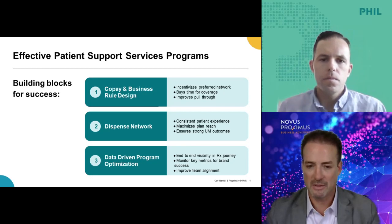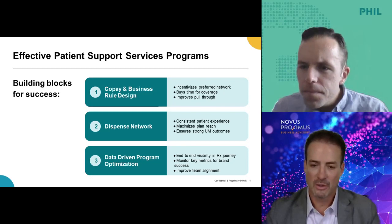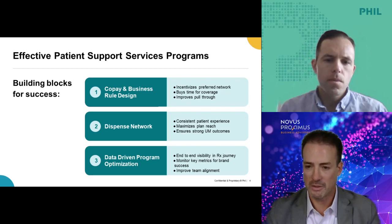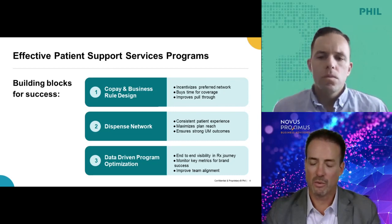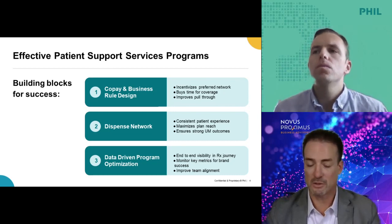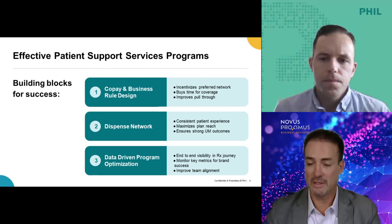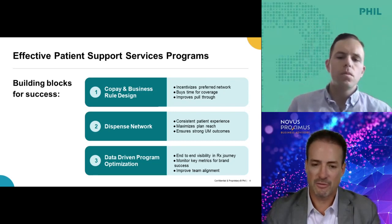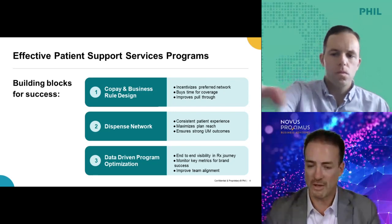I think what happens is the reality of the real world sometimes comes back much later through market research or good or bad experiences. And so it's very important to first understand the ecosystem of the end dispensing pharmacy, whether it's affiliated with ecosystems in integrated delivery networks, whether they're going to be standalone specialty pharmacies, high specialization pharmacies, or they're going to be PBM contracted pharmacies and/or retail. So understanding that is usually pretty easy from a planning perspective, but the differentiation of all of those segments with any individual pharmacy is very, very different.